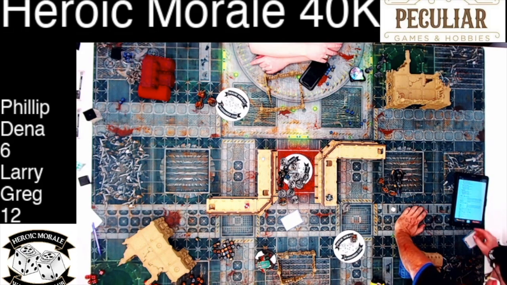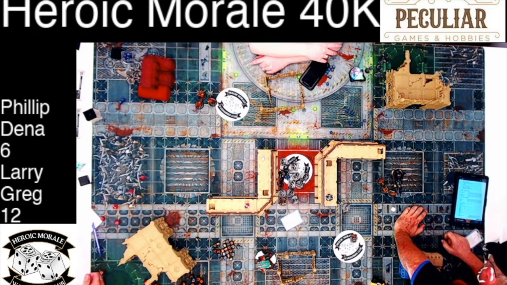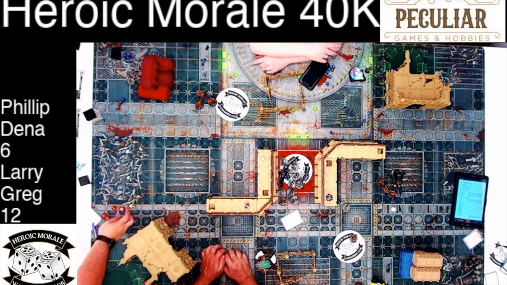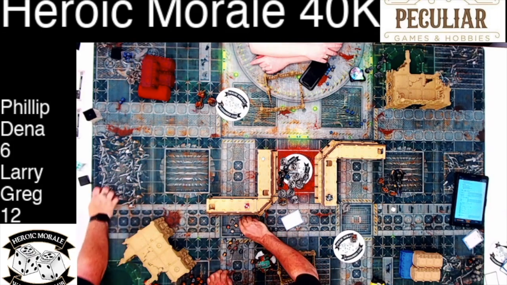Just out of curiosity on your Helvern. Hitting on twos, rerolling ones. This guy here only goes here. Wounding on threes. Are your dice metal? They're aluminum, yeah. They're so pretty. It would have been 4 wounds at AP 3, and then it wouldn't have killed you.